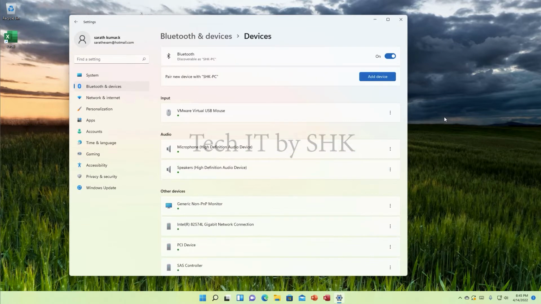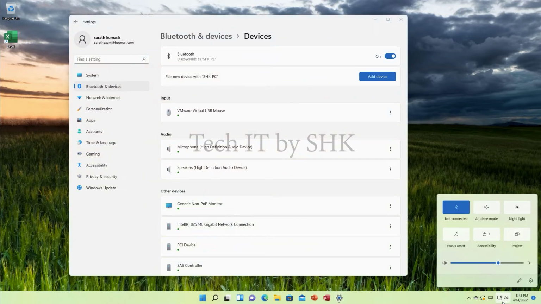Now what about if I want to edit what I'm seeing in this quick settings panel? For example, maybe I'm not interested in having quick access to the night light? Well, we can edit our quick settings if we right-click. We have an Edit Quick Settings option just here. If I click, this is basically going to allow me to go through and effectively unpin anything that I don't want in this panel. So if I'm not interested in Night light, I can select to unpin, and that's going to get rid of it. If I want to add a different quick setting, I have an Add button at the bottom, and then I have a list of everything that I can add into this quick settings panel.